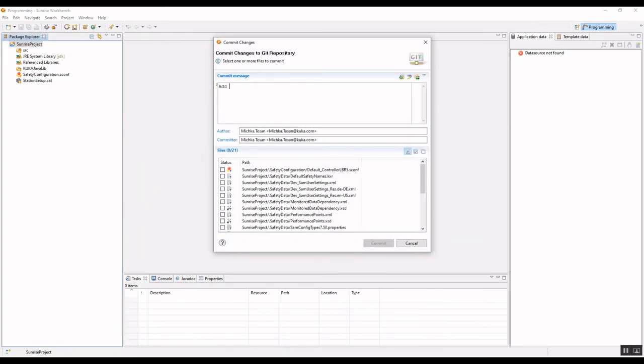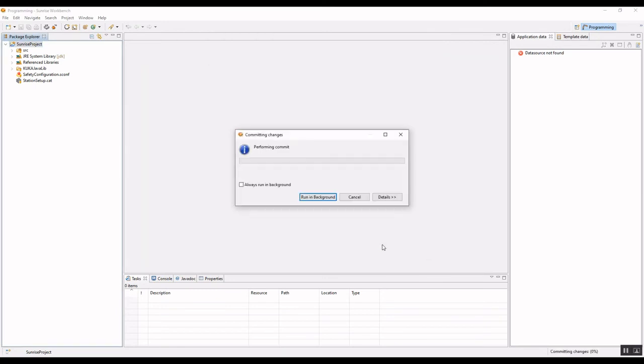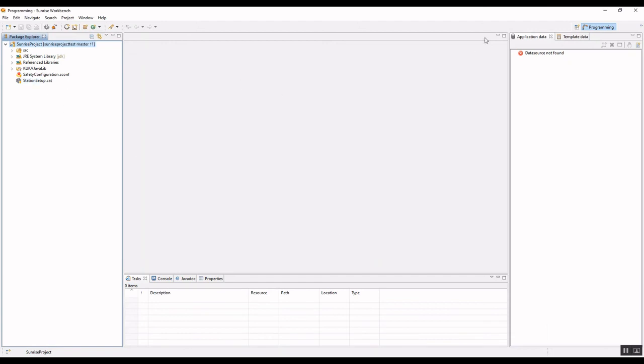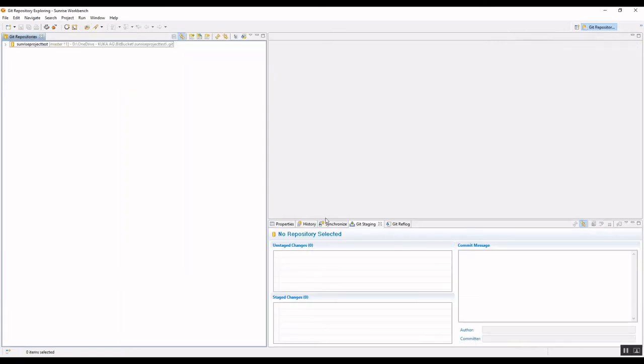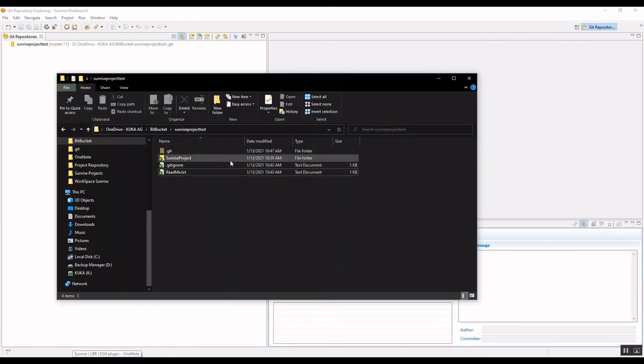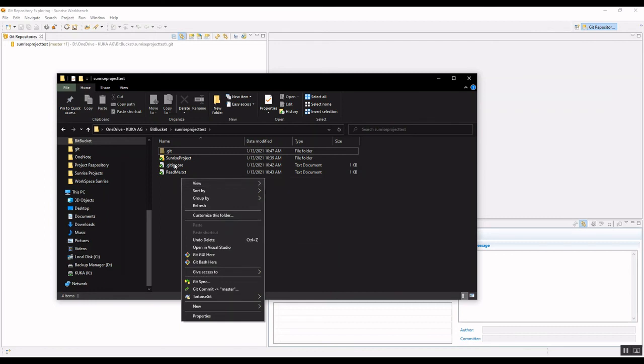I'm just going to say add Sunrise project, and then I'm going to select all of my files, for example, and commit. I'm going to check, because sometimes it doesn't commit everything, in my Git version control explorer to see if there are any unstaged changes. It doesn't look like there are, so that's great. Now we'll go back to the local repository. I'm just going to double check that nothing is red. Great, everything's been committed. I have my Sunrise project there.